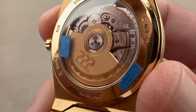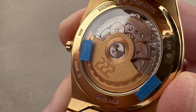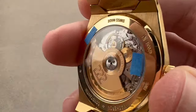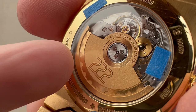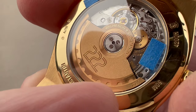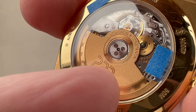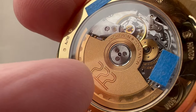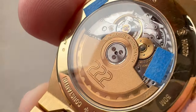Turning it over, one of the big changes compared to antiquity is that we have a new movement: this isn't the old JLC 920 doing business as a Vacheron 1120 — this is a Vacheron caliber 24552, actually their own movement, not a modified JLC. The rotor features the image of the original 222 logo and reflects the bezel design. Note that it's 22-karat gold — not 21, not 18, and definitely not rose-gold-coated tungsten. You always want to see the densest gold or platinum used for a rotor mass, and we have that here. You can see a couple of different finishes: satin, polish, media blast, and the edge is also mirror beveled on its periphery, which is quite attractive.